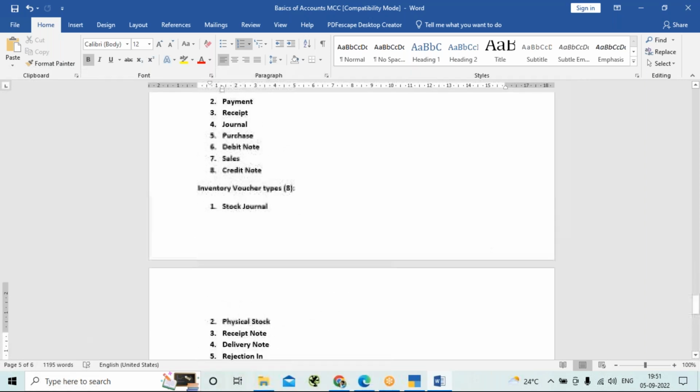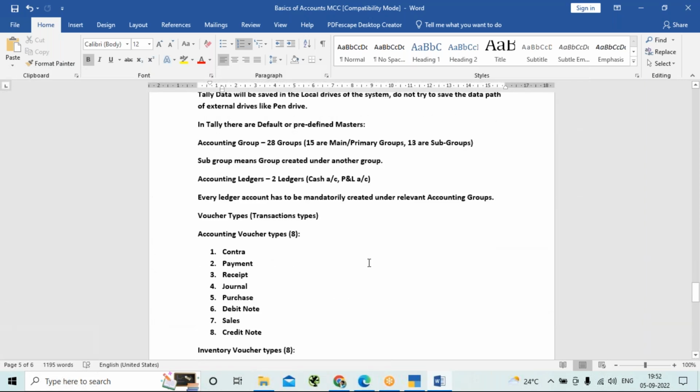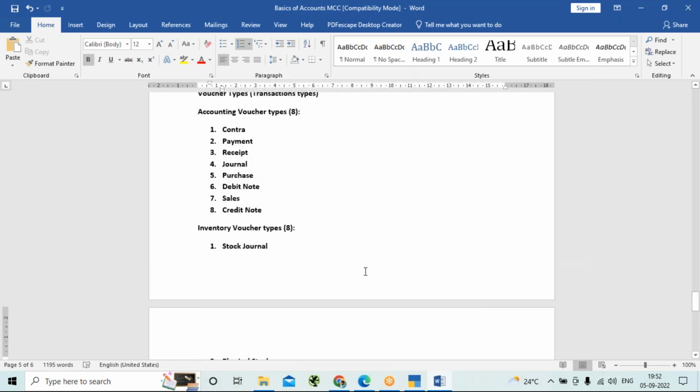Okay, so you will be using these types of voucher types in different scenarios. Before the next class, I'll try to send a document which is going to have all the explanation about these voucher types, so that instead of talking about this theoretically, we will try to do practical transactions in the next class. Okay, so we'll wind up for today.